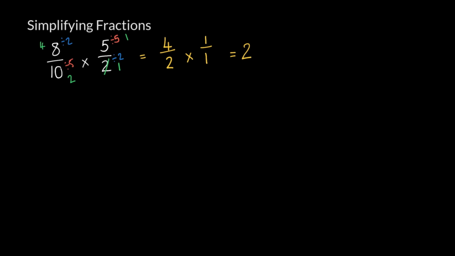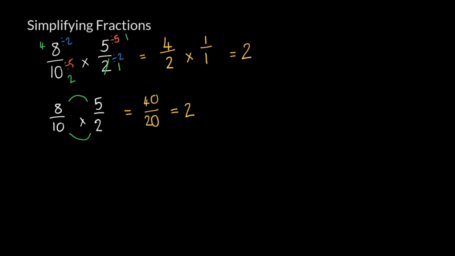What we can do, in another sense, we can take 8 over 10 multiplied by 5 over 2, and we can just multiply them out. So what we can do is look for 8 multiplied by 5 and 10 multiplied by 2. And this is going to give us the exact same answer. Watch what happens. So 8 multiplied by 5 is going to give us 40. And 10 multiplied by 2 is going to give us 20. 40 divided by 20 is also equal to 2. So you see we're going to get the exact same answer that we got at the top.